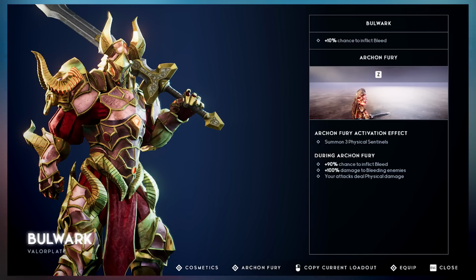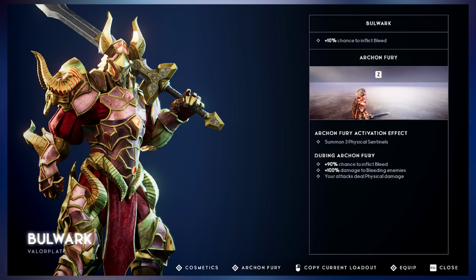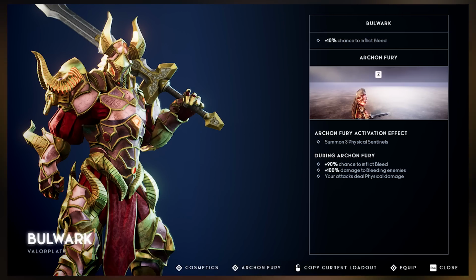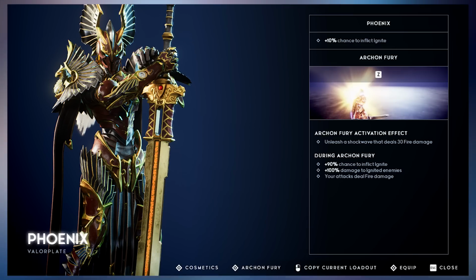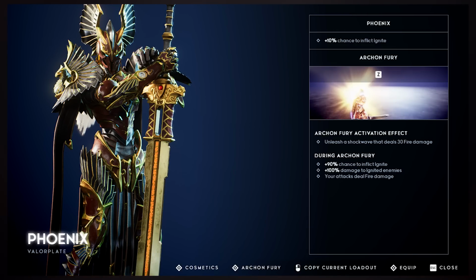Of course you can summon 3 physical sentinels this time around, but in terms of Archon Fury bonuses they are all pretty much the same, except they apply to the bleed effects and so on and so forth. Oh, and here's another look at the Phoenix, by the way, at the screen itself, also something that you can unlock quite early on in the game.